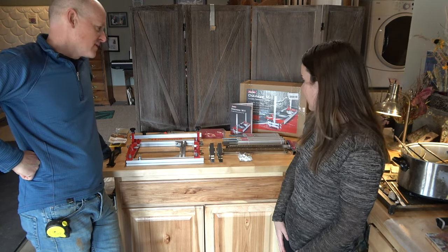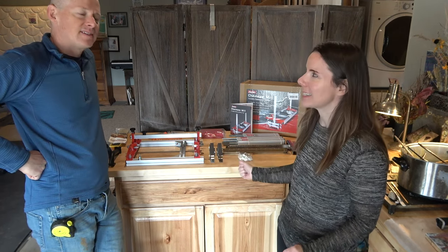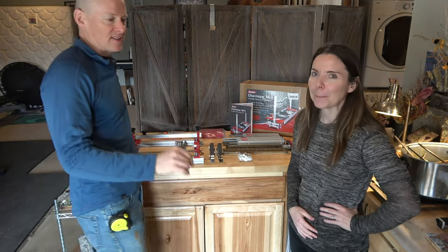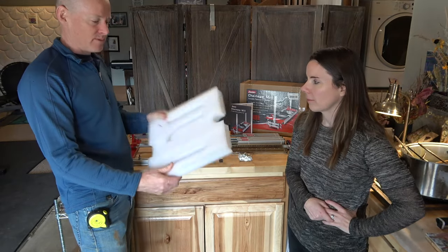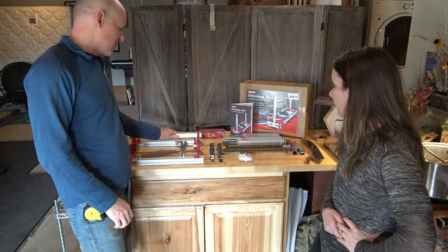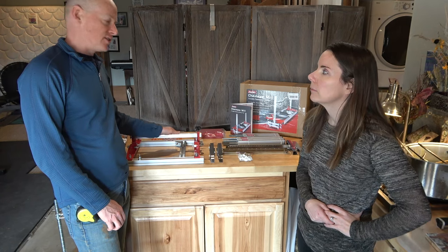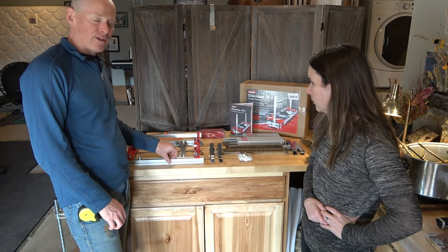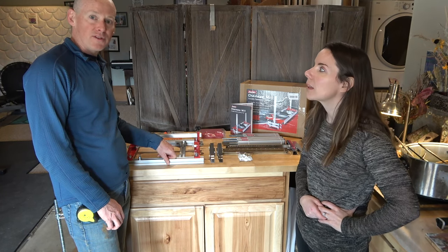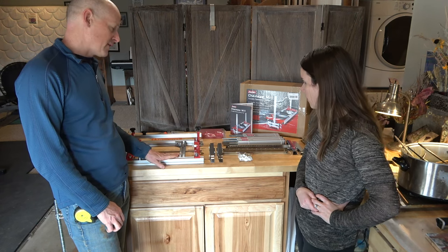Right, for sure. I know you had looked a little bit online, but when you opened up the box, you were excited to see. I was. First of all, it was super well packaged together. This high-density foam to package it all, so it's really well protected. But it's made with a lot of extruded aluminum for the guide rails, which I thought was really good. I've actually been looking for extruded aluminum for other projects, like doing a rack for the truck. And it's very strong material, so I was really happy about that.